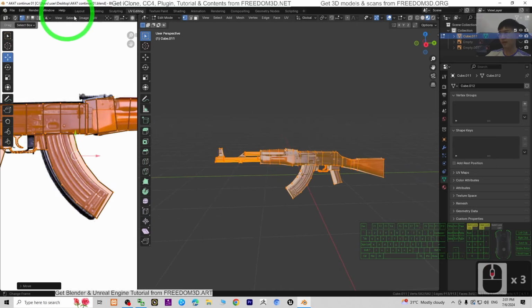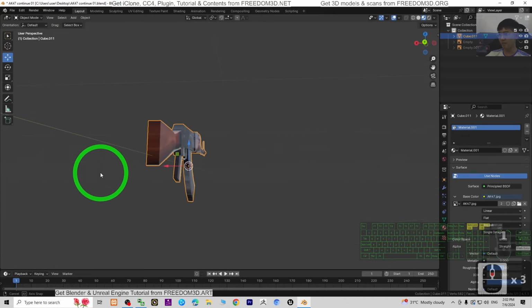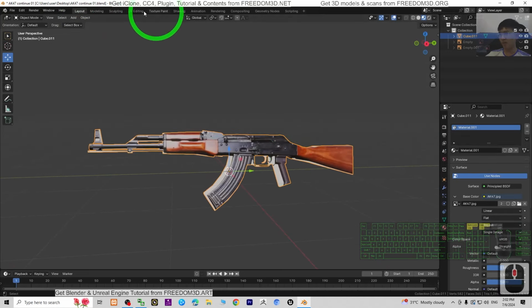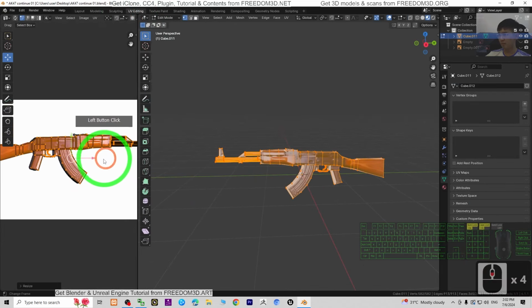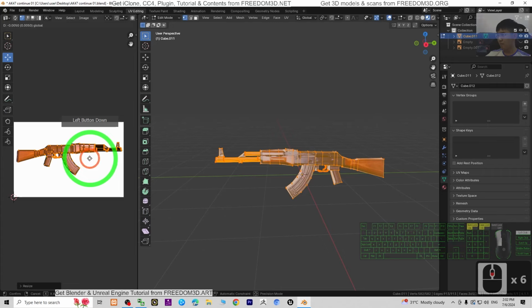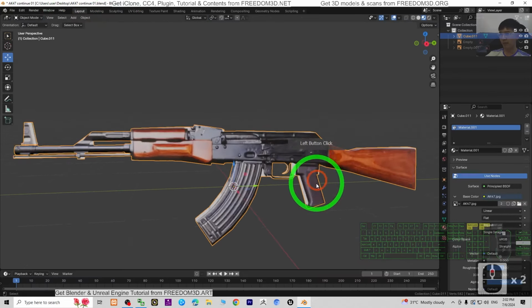Once you feel satisfied already, then you can go back to the layout to have a check. This one is not fit yet. Alright, done. Back to the layout.